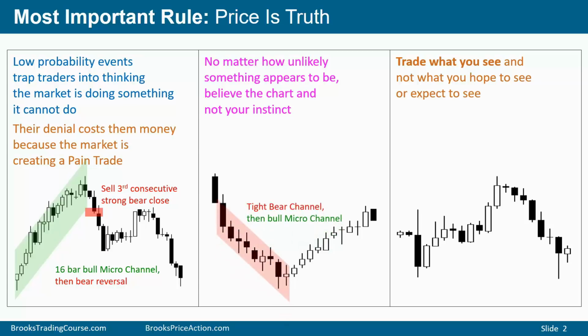So at some point, you have to decide that the probability is wrong. The low probability event is taking place. So you've got to buy. Maybe on the 4th or 5th close, you just buy the close and don't question that the market should not be doing what it's doing. It's doing it. You've got to do what the market tells you it's doing. Price is truth, not what you believe probabilities are.